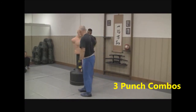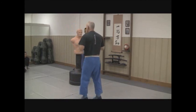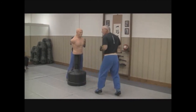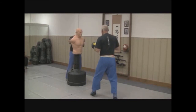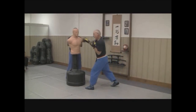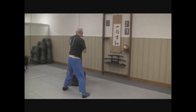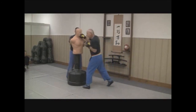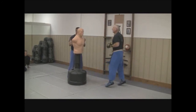The other thing is we get 3 punch combos. Do 2 fast and 1 as hard as you can throw it. So it might be 1, 2, 3. You do 1, you go for the knockout, and 2, you kind of set up. Or we say, okay, 2 rounds as fast as you can throw them. Next round, as hard as you can throw. Boom, boom, boom. You gotta do it like that.